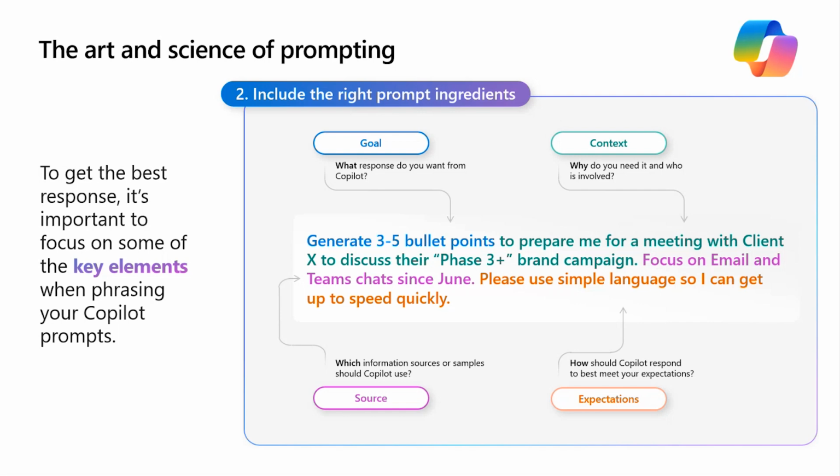Be creative and diverse. Explore different ways to formulate your prompts. It can vary from examples or context, or consider multiple aspects of the task. You need to avoid reusing similar prompts or copying examples without adapting them to your context. Also, you need to remember this: goal, context, source, and expectations. Following these tips will help you get more effective and relevant responses from Copilot.